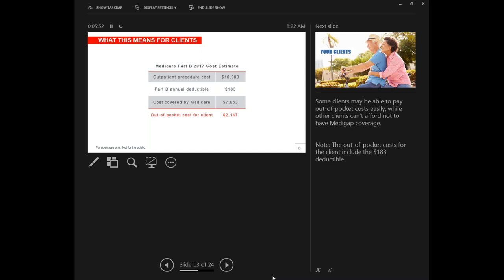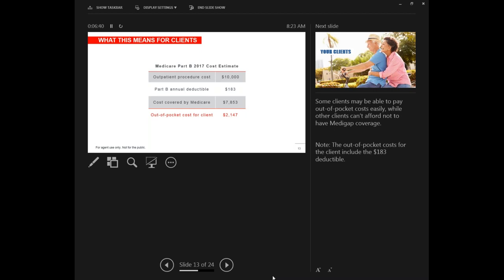If someone is on Medicare prior to that date, they're grandfathered in and can still purchase those plans. However, I wouldn't necessarily advise that, mostly because the group of people who are on those plan F or plan C plans is going to be an aging demographic. And with Medicare supplements, as demographics age, costs go up, as do costs for the insurance carrier to cover those clients. So typically, so does the cost of the insurance. So I would not necessarily recommend going that route for your clients.